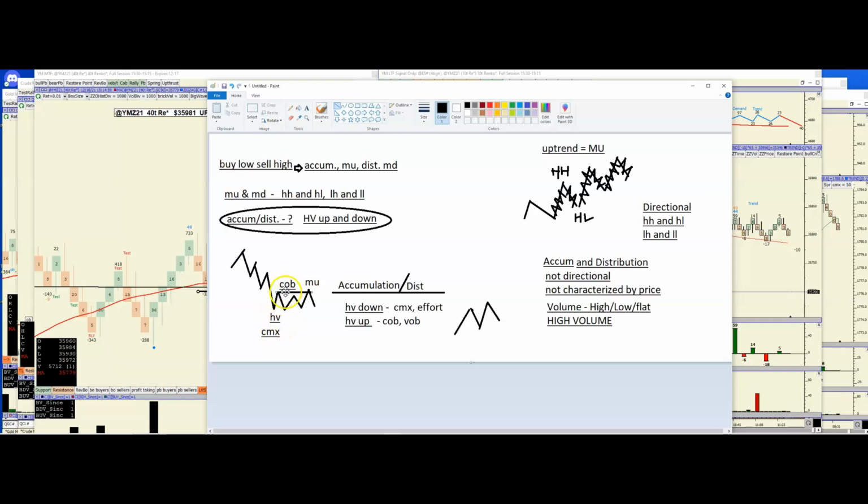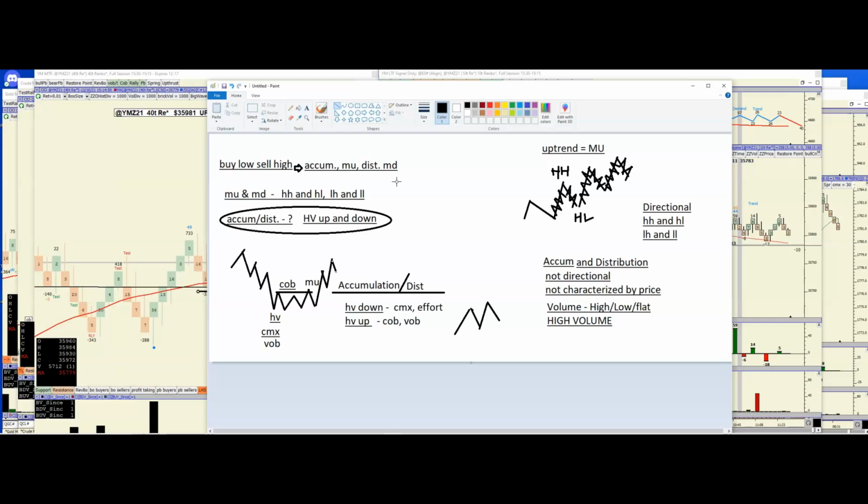Now you had a COB, you had climax, there's probably volume off the bottom there as well, right? We'll talk about volume off the bottom. You might have a high selling wave after that that's unable to go lower, effort somewhere around here. And then finally markup, and markup was here on the higher high. And we go higher. All of what I'm explaining now is the cycle of accumulation, markup, distribution, markdown. Understand this.